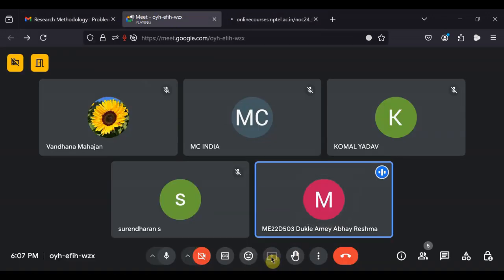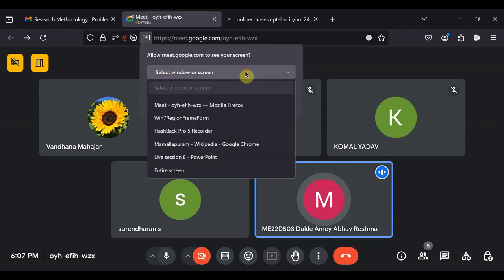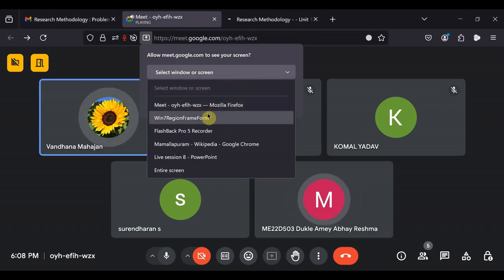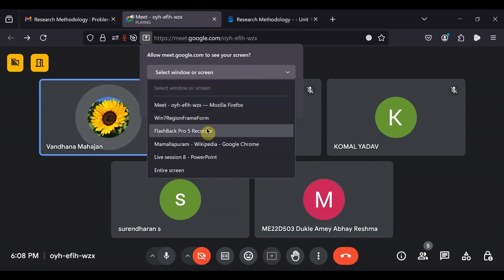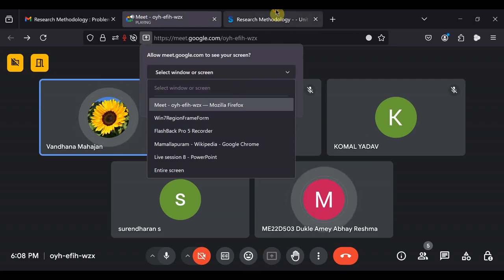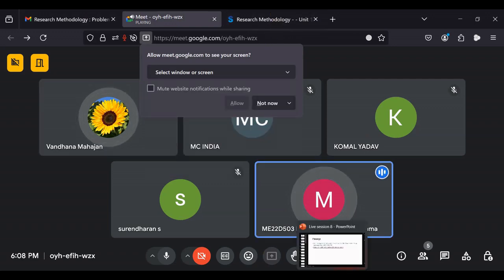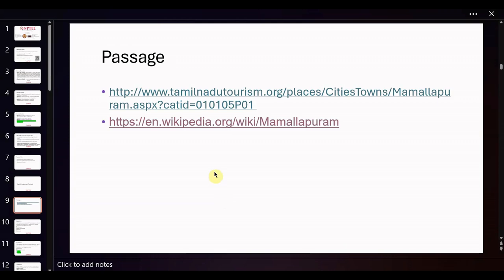If you can see my screen, this is like an English passage exam. What you will have to do is read the passage and give out the answer.